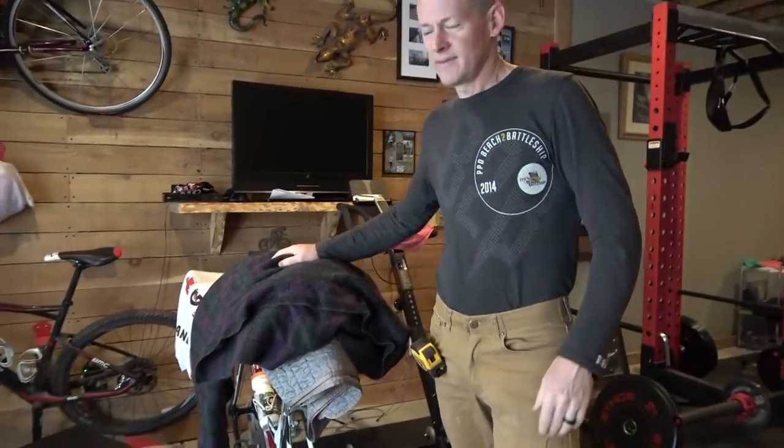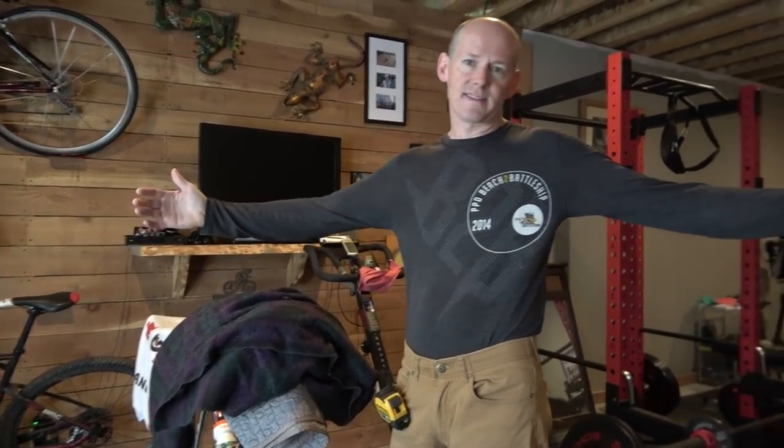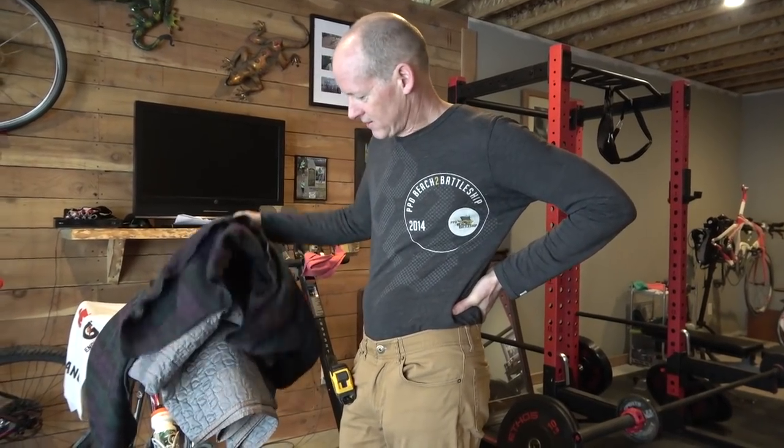So I just realized that I only have a cord that's this long for the steamer, and I don't have a 50 amp extension cord. So we're not going to be able to keep the steamer inside. So we can't keep the steamer inside. No. So we're just going to wrap it up with a blanket.